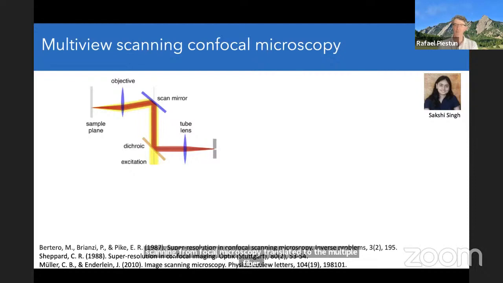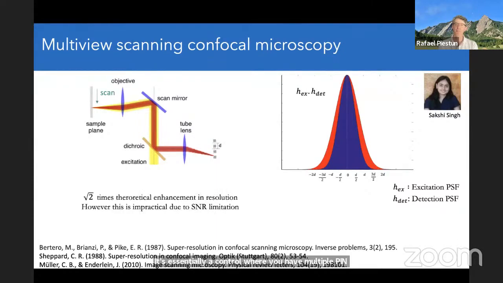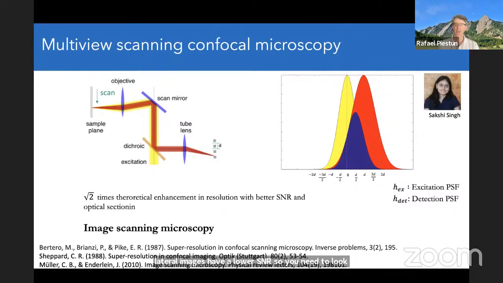ISM microscopy was mentioned earlier today. It's essentially a confocal where you have multiple pinholes. And then for each pinhole, you generate a new image that can then be combined by pixel reassignment or some other sophisticated algorithm to basically increase the resolution by a factor of square root of 2. But the main advantage, arguably, is in the signal-to-noise ratio, because now you collect more information, as was mentioned earlier as well. Each of the lateral images has a lower SNR, so you need to look for a way of combining these things.